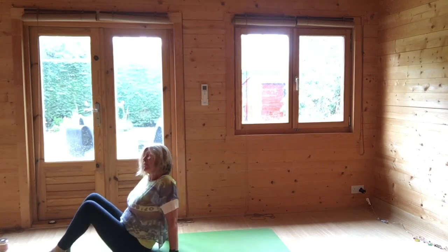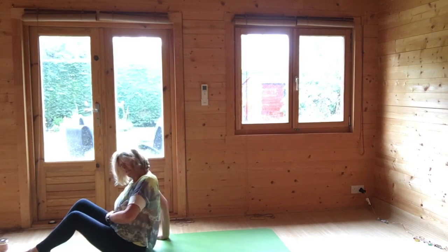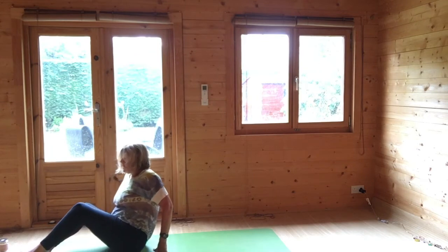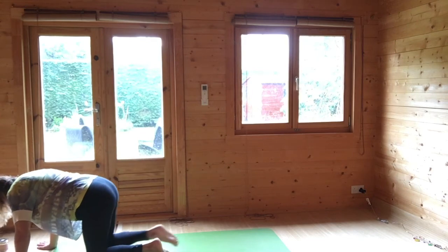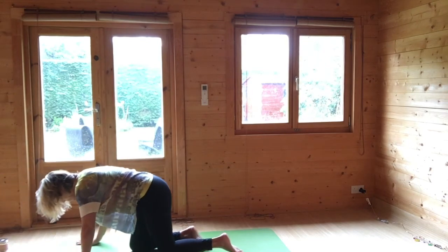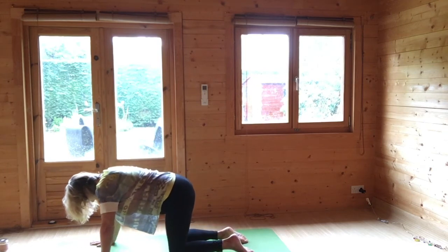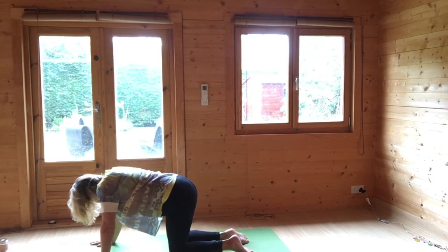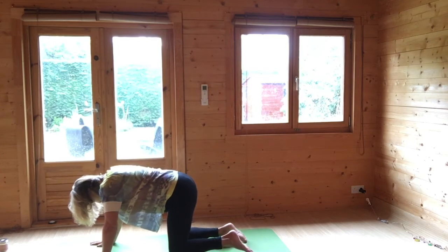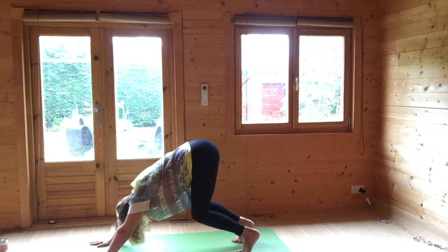And then we move from the lower abdominal chakra to behind the navel, which is Samana energy. It's very connected to our digestive system. So coming onto your hands and knees, hands are shoulder width apart, knees are hip width apart. And just gently rock from side to side with your bottom, rockabye baby. Tuck your toes, engage your lower abdomen as we come into a downward dog, a soft downward dog.